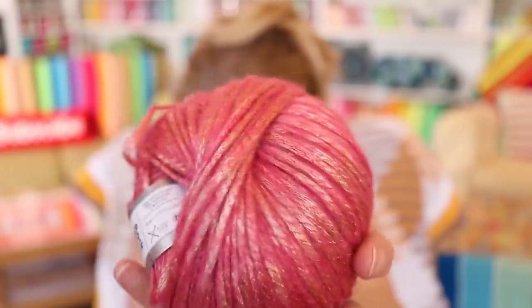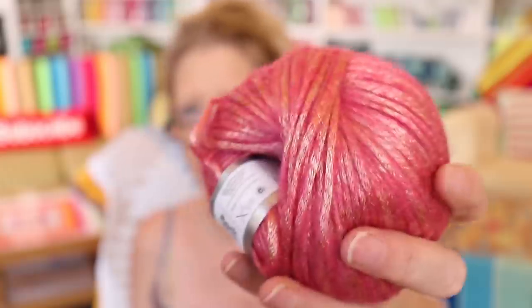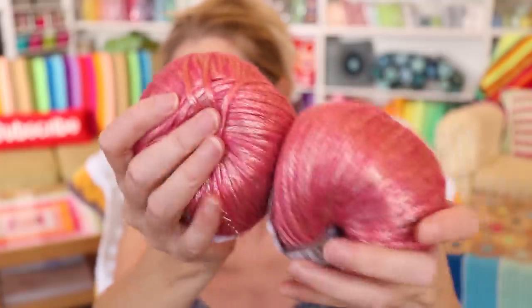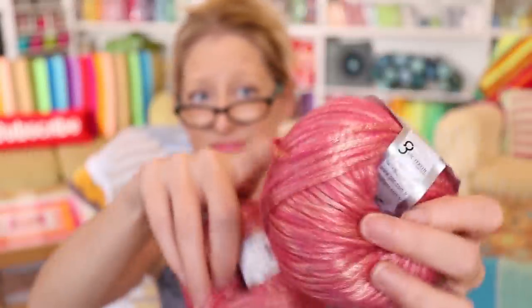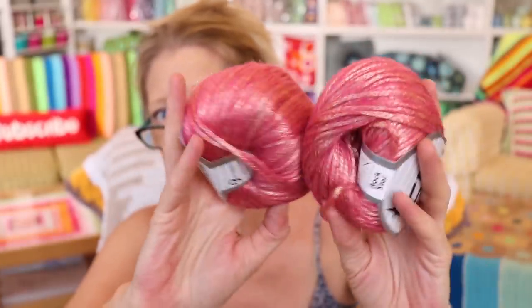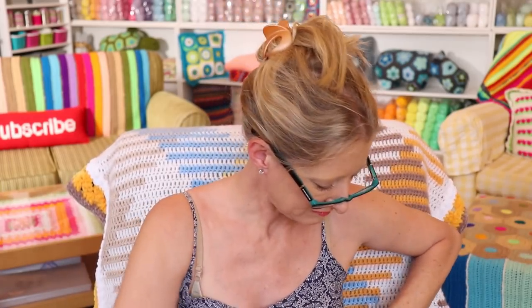So 50 grams, 115 meters — yardage will be on the website. It is a size four for thickness. Wouldn't that be so pretty for cables? Or a cable scarf — like not even a shawl, just a scarf. So pretty. They have so many great colors — they have this in silver with silver, like silver on silver. It's usually out of stock, but you get a notification when it's back in stock and they'll already almost be sold out again — it goes like hotcakes. I just wanted to try this, I thought it would be just fabulous. How fun of a color is that? They also have it in lots of blues with gold. It wants to be a scarf — you have to wait. Put those away now and then I'll show you my haul.